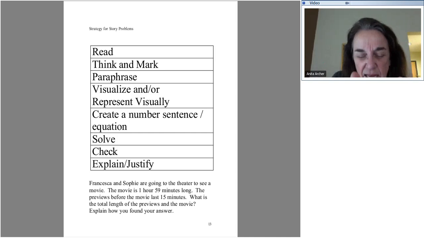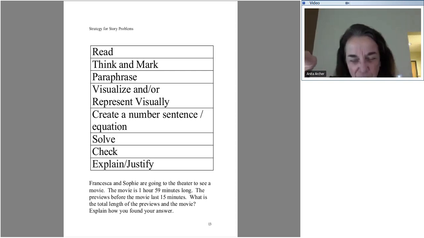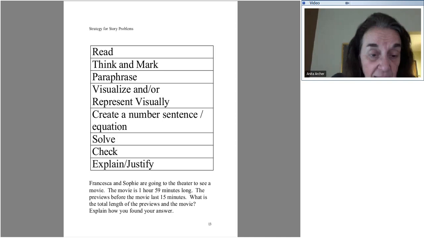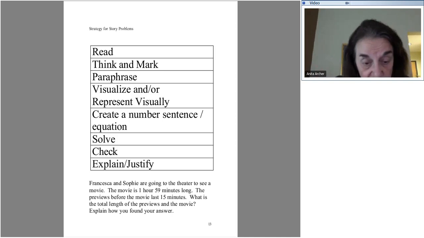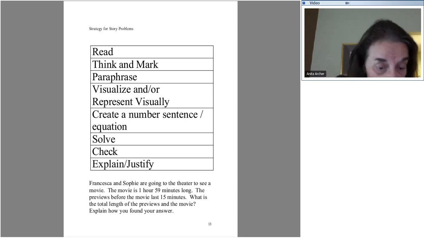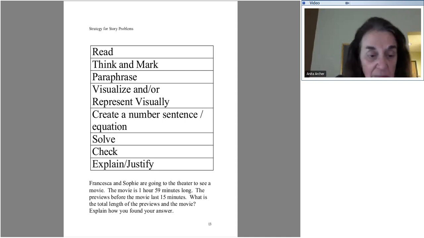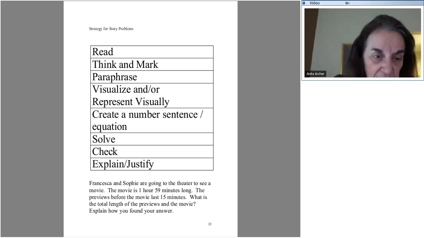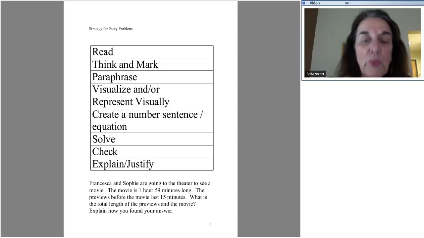So I might make a rectangle that says 1 hour and 59 minutes, and I'm going to connect it to 15 minutes, and the total time is what I have to figure out. So a diagram, a picture makes a difference. And then I might create a number sentence, such as 1 hour, 59 minutes plus 15 minutes equals. And then I'm going to solve it. And I look at this and I say 1 hour and 59 minutes. Well, there's 60 minutes in an hour. If I just take 1 minute from the 15 and put it there, I have another hour. So now I have 2 hours and 14 minutes. Oh, yay! I could check that by actually doing it mathematically or looking at a clock and visualizing it. And then I could explain it to you, how I did it. That is a specialized, for math, a specialized reading strategy.